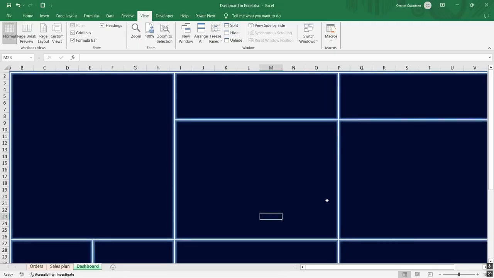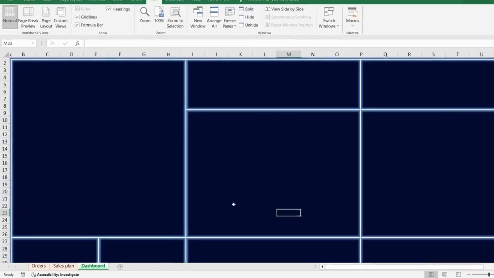Most of the dashboard elements are formed based on pivot tables, so I will create another sheet and give it an appropriate name.